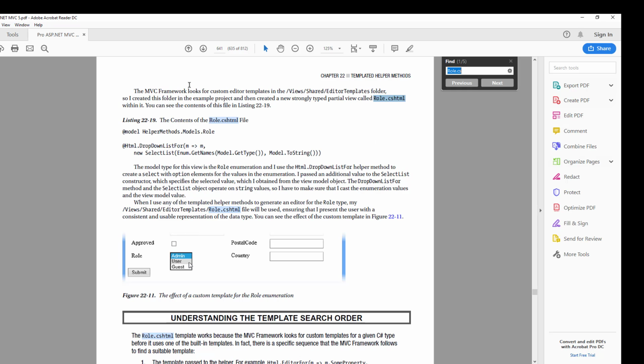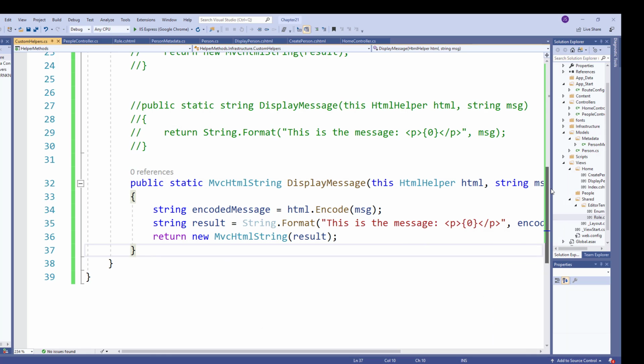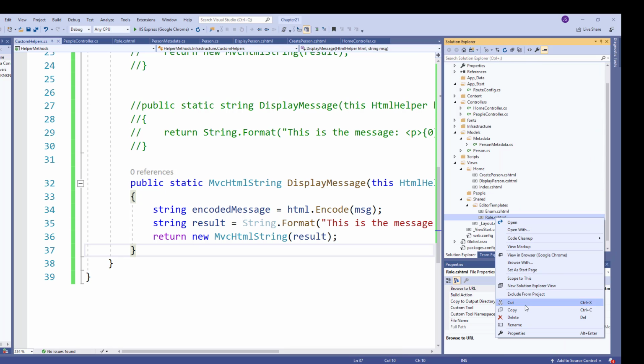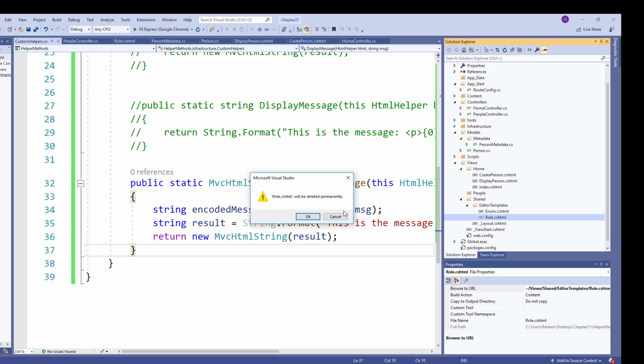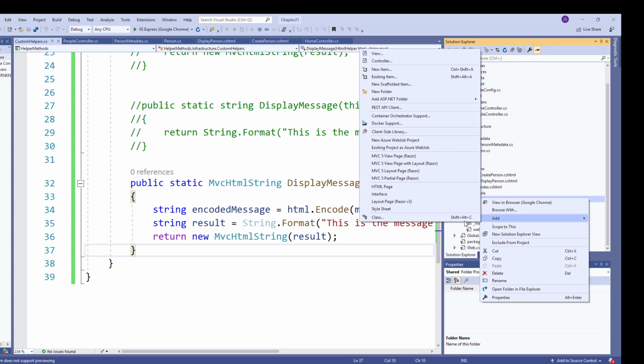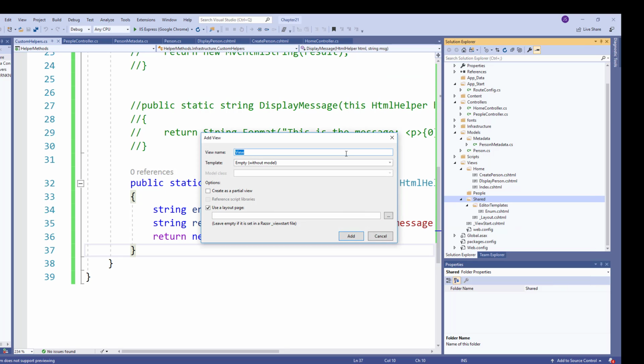One thing is this should have been a partial view. I don't think I made it a partial view. So let's start with that. Let's get rid of the Role.cshtml file, go back and try to re-add it, and we'll make it a partial view.